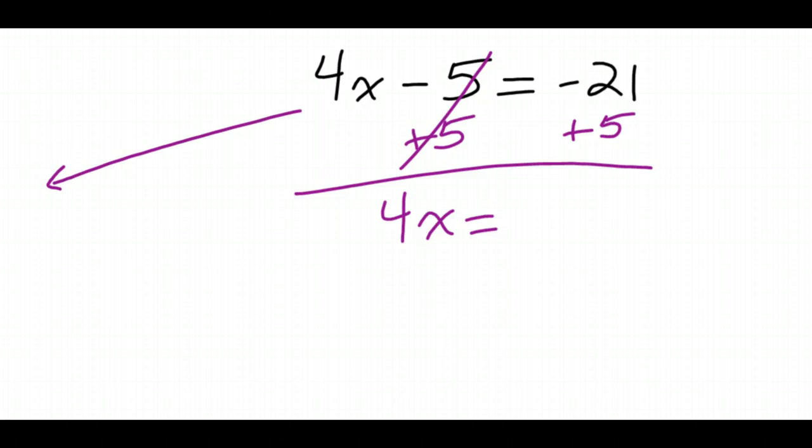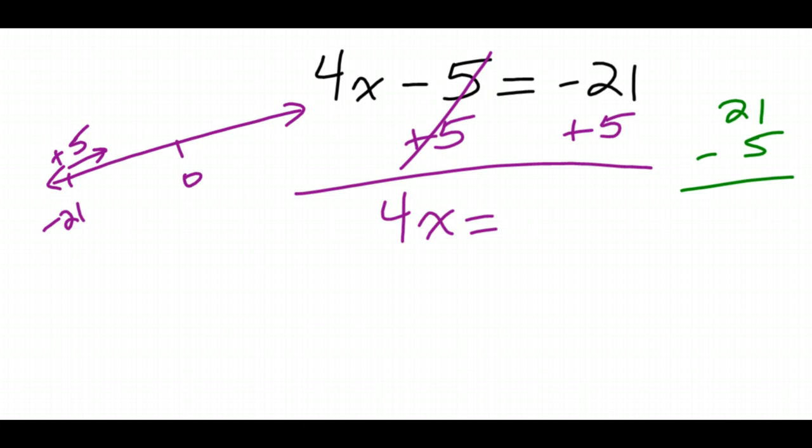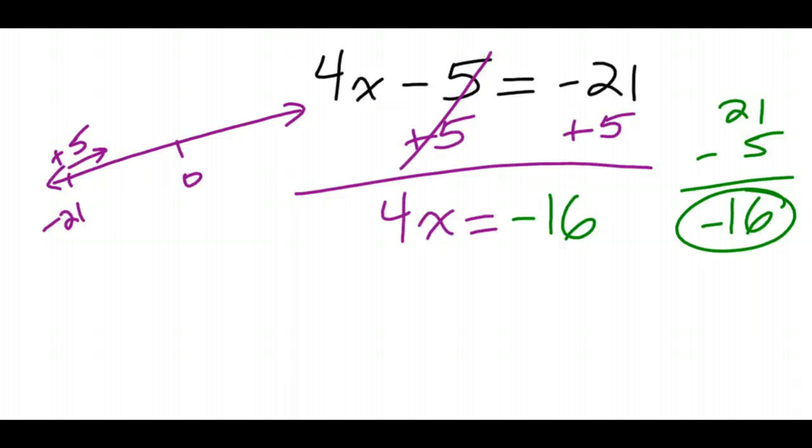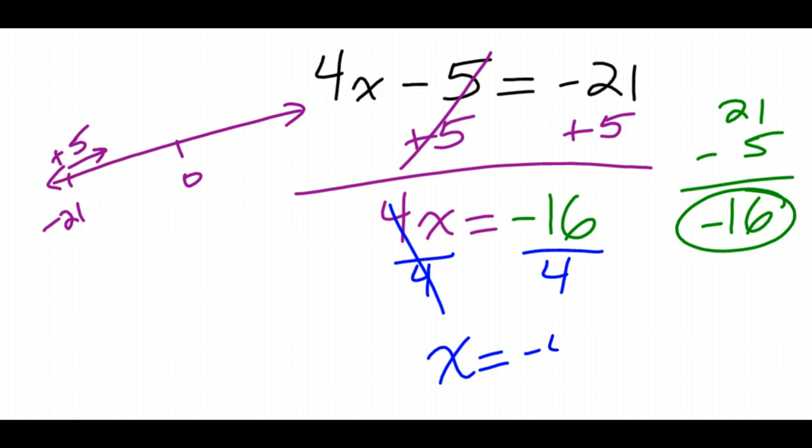So on a number line, starting at 0, we have negative 21, and we're adding 5 to it. That means we're getting closer to 0 on the number line, which means the absolute value of our answer will be less than 21. If we are 21 units away from 0 on the number line, and we go 5 closer, we are left with 16 units, but it is negative because it's negative 21 plus 5. So 4x is negative 16. Alternatively, based on the addition rules, we have 2 numbers of different signs. Therefore, when we add them, we need to subtract their absolute values. Divide both sides by 4. x is equal to negative 4.